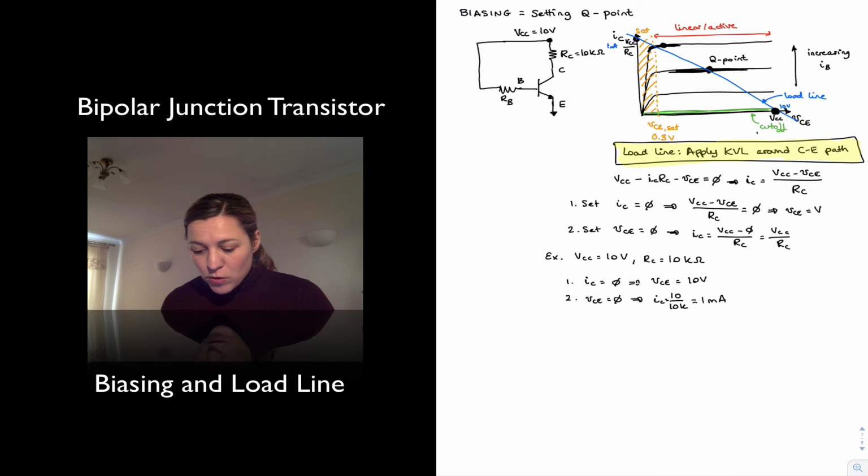Okay, and when we're looking for our Q point, again, we're going to want to have it centered, and so if we think about that, this might be somewhere at half a milliamp and 5 volts, for example. And that will be our quiescent point. We're going to be talking about different possible biasing configurations, and there are going to be some that are better than others. We're going to learn how to evaluate them, but also we are going to sometimes see biasing configurations that are better for particular applications or for particular conditions.